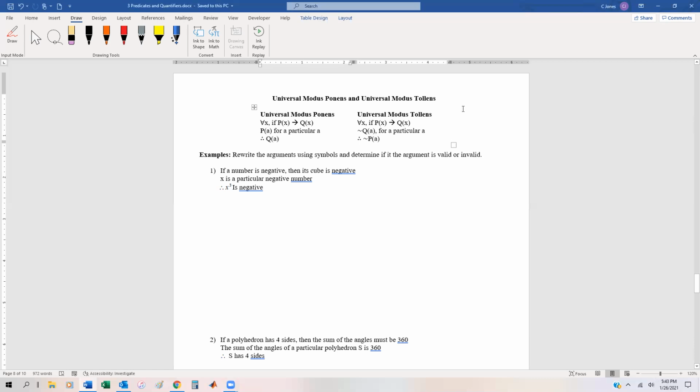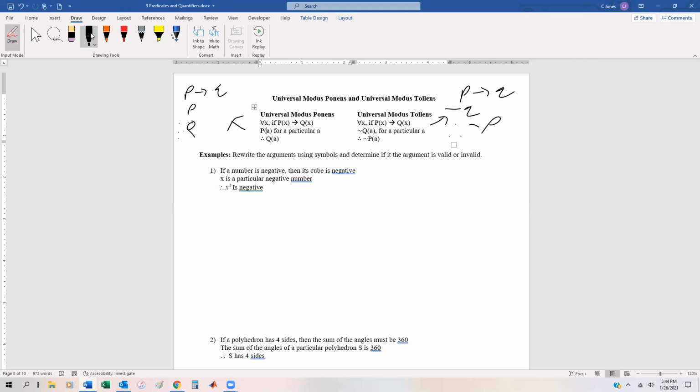That sort of follows modus ponens. And you might remember this from section 1, where we have P implies Q, P, therefore Q. All right, so you might remember that was modus ponens. And universal modus tollens suggests that if you have a conditional statement, let's say P implies Q, and not Q, therefore not P. That was our modus tollens. And so we're hoping that if we have some sort of form that fits one of those two, we can determine if we have a valid or an invalid argument form. It's kind of a throwback to what we just did not too long ago.